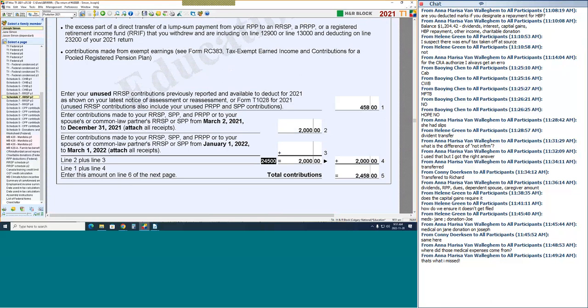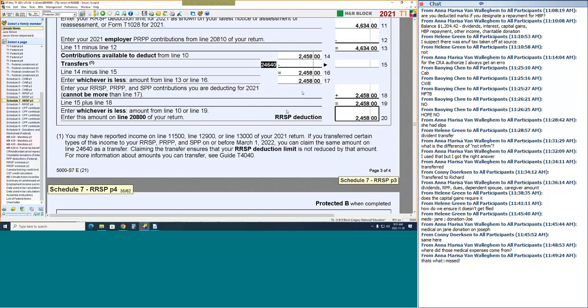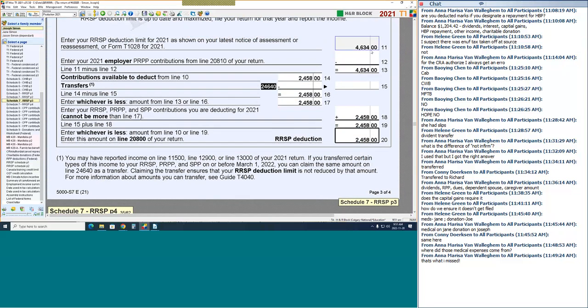He has made 2,000 contributions. He doesn't have any repayments he needs to make. We're going to use all of it this year unless he says otherwise or it's a bad idea. In this case, it's a good idea to use all of it. I am going to warn him, however, he is pretty close to that limit. That limit will go up next year, but you want to make sure whenever you have a client who has a very low RSP room that they're aware of the number they should not be going over. So that is a conversation that I would be having with Joe.